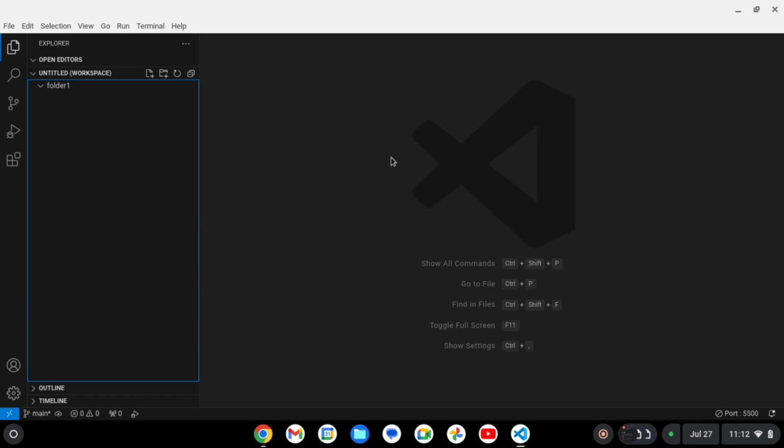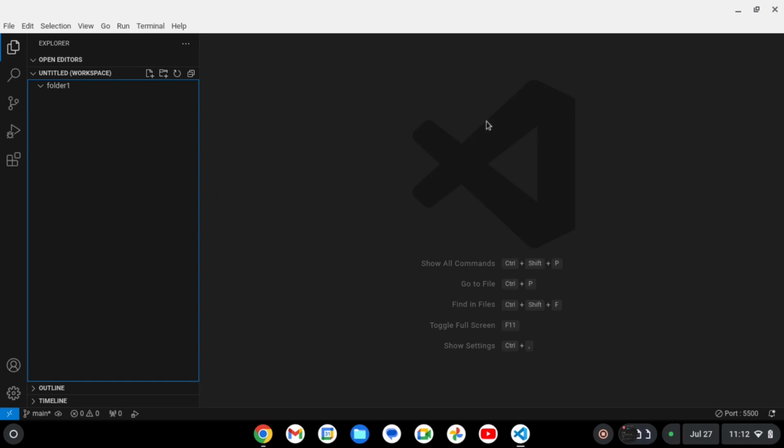In this one I'll be covering how to use VS Code and specifically how to install Live Server to see what your code actually does and how to make different files, specifically HTML, CSS, and JavaScript files. So let's get into it.